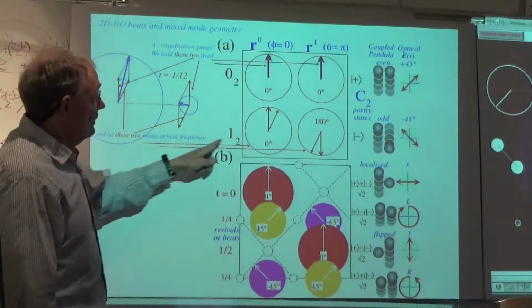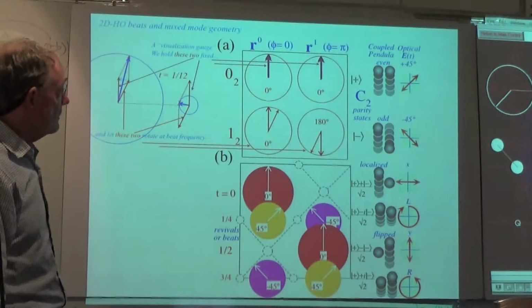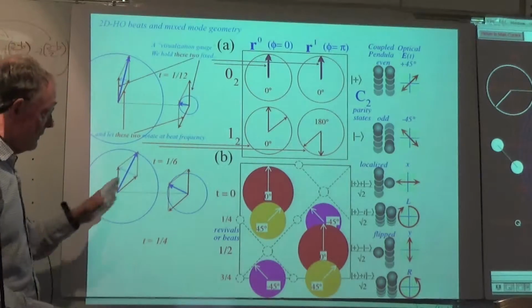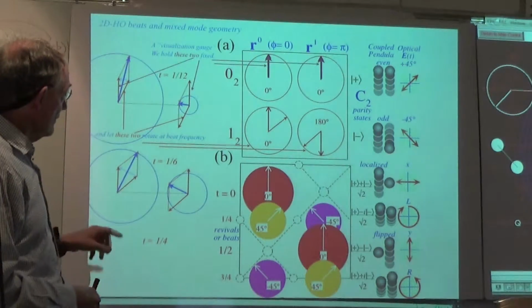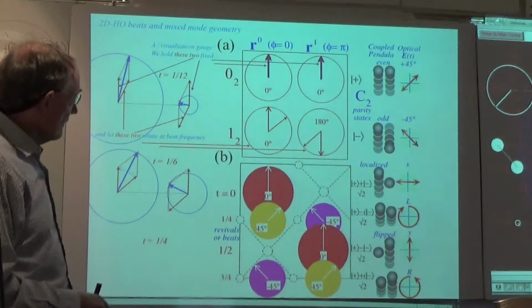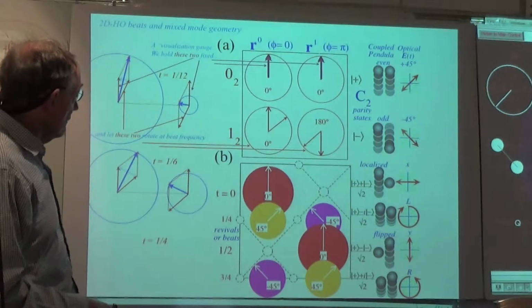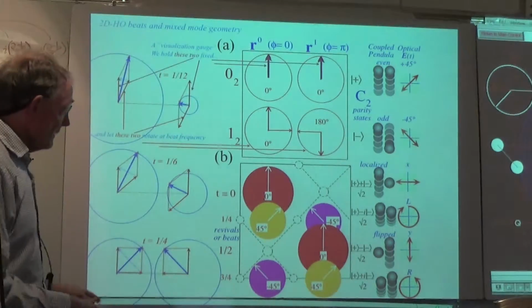So we're letting these two rotate at the beat frequency. There's the actual clocking that I just tried to point out. And we're summing them individually, and now here I've let them go all the way to 1/6 of a period, okay? And now they're pretty close to equal, and finally, at 1/4 period, they are equal.